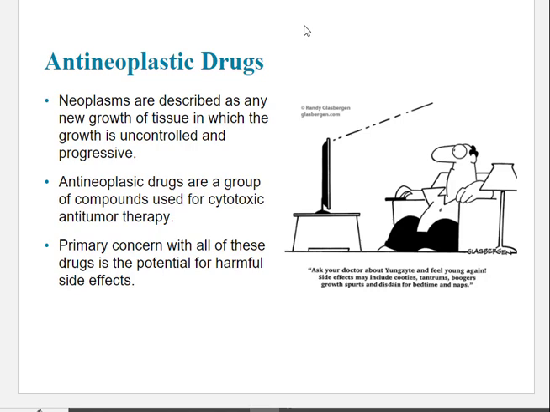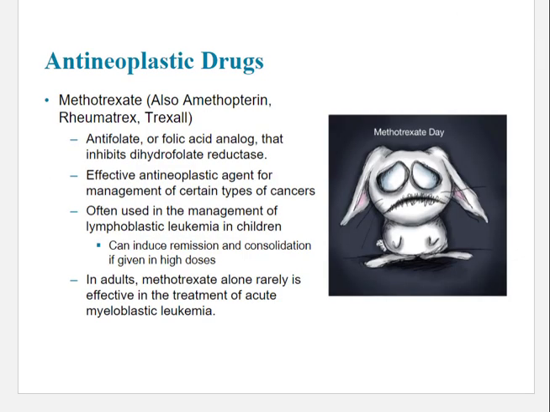All right, so we finished antibiotics and anti-epileptic drugs. Now we're going to do a couple more that just have one drug in them apiece. So this is anti-neoplastic drugs. This is going to be a drug used for cytotoxic anti-tumor therapy, so kind of like a chemo type drug, often used for megaloblastic leukemia.